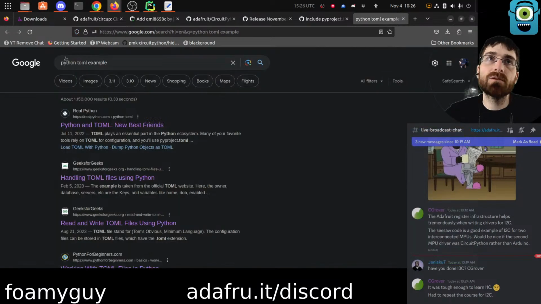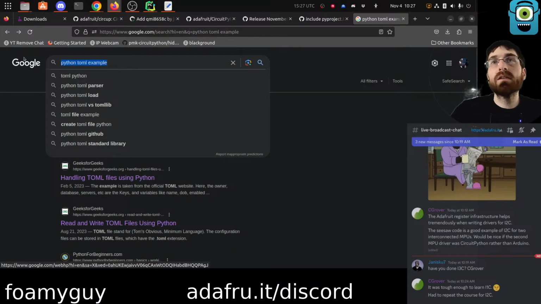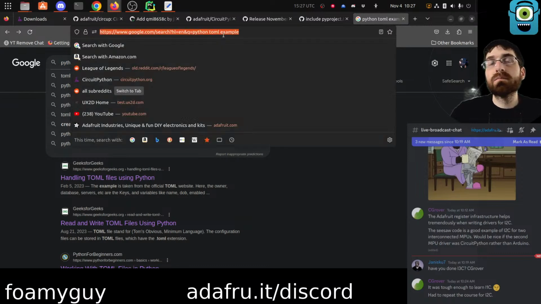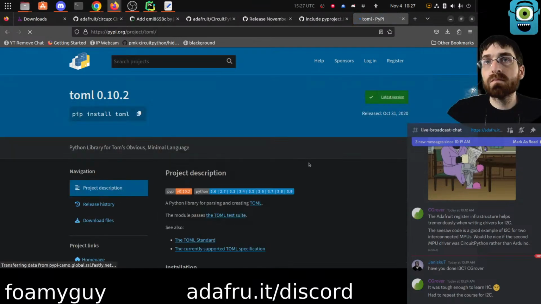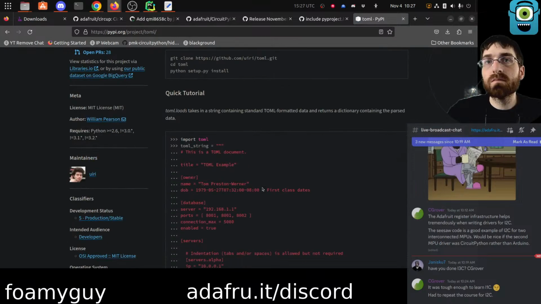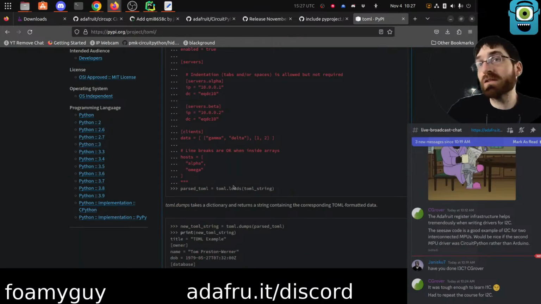I'm pretty sure toml, the library just toml by itself, is used by other stuff, like CircuitPython infrastructure stuff. Okay, here we go. Does still use loads.